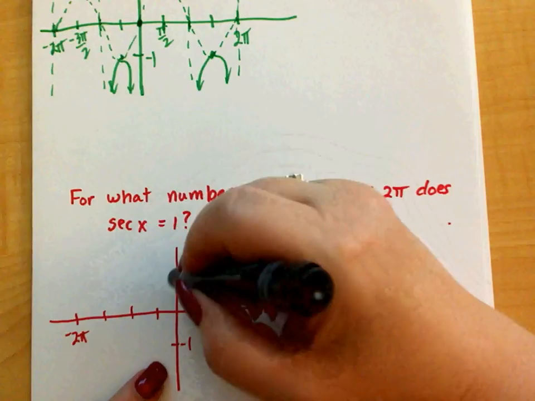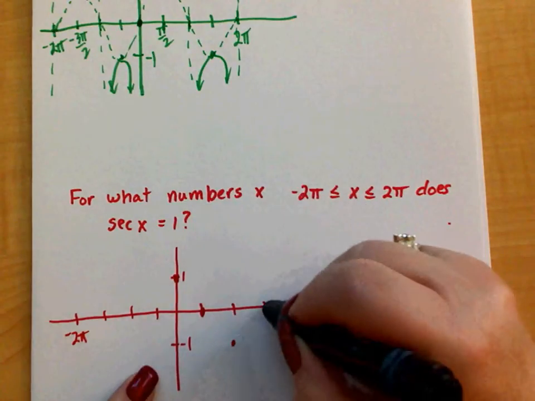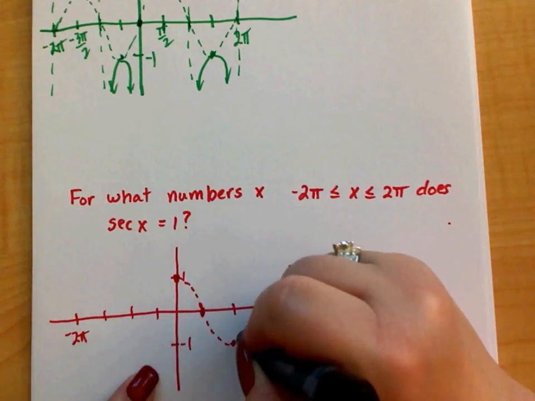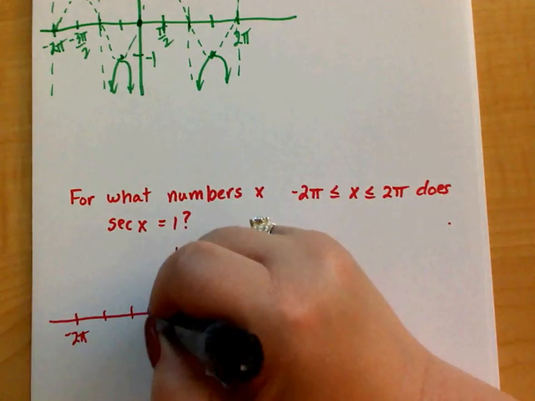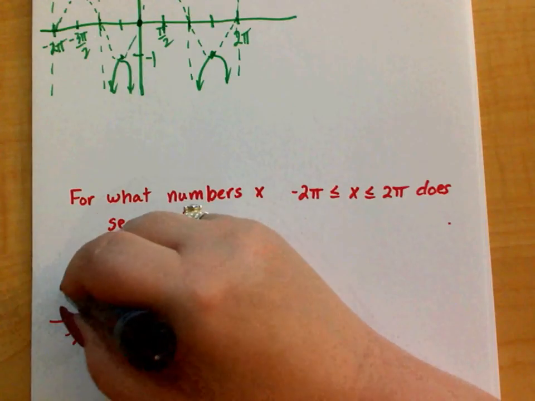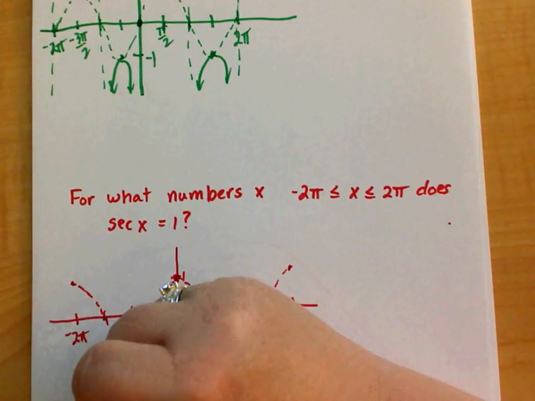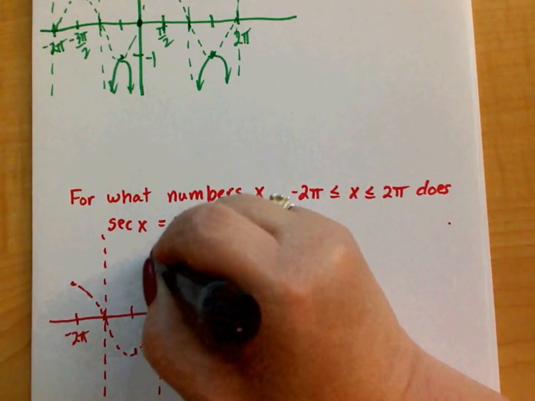Secant is the reciprocal of cosine, so it starts at the top, cuts the axis, reaches the minimum, cuts the axis, reaches the maximum, and you just dot it in. Remember that cosine, if you look at it once to the right side there, kind of looks like a tulip. Then you cut the axis, reach the minimum, cut the axis, reach the maximum. So there it is. And we know that everywhere it crosses the x-axis, I have an asymptote. So I'm going to put those in.